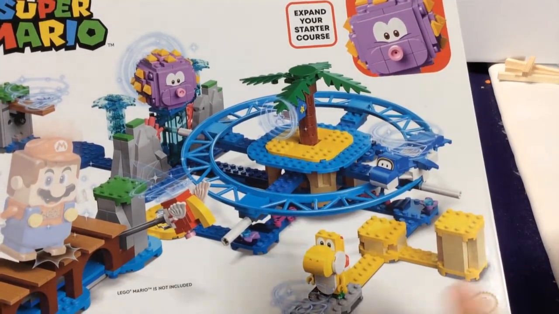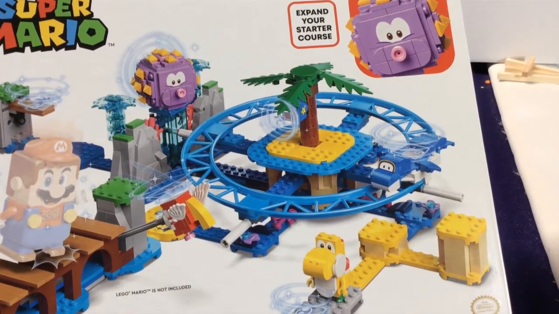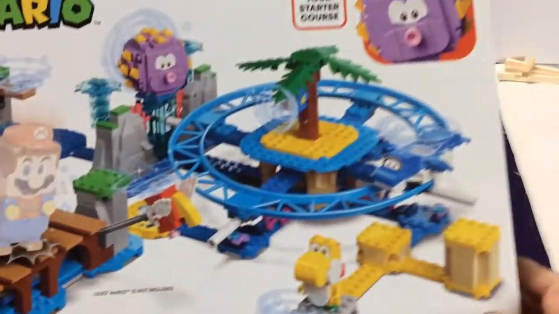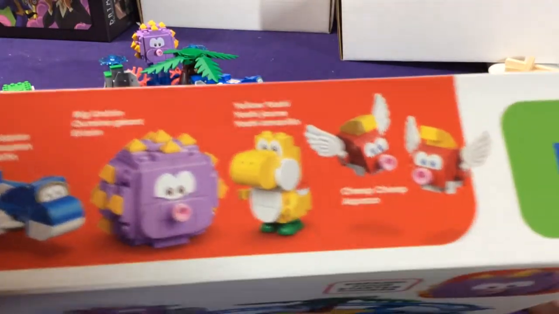We're going to have a brand new Yoshi. We're going to have the little dolphin, plus we have a big Urchin. We've seen the small ones, but now we're going to get a big one. Plus there are different cheep mechanics and some other neat little things we're going to look at. You just call it Dolphin. I thought maybe it had a special name.